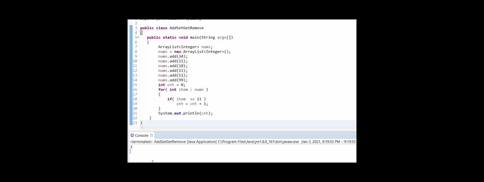Okay. But the idea is you need to understand if you had a giant group of values in an array list and you needed to go through and count the blue ones, the pink ones, the even ones, the odd ones. Maybe you want to go through a list of songs and determine how many of a particular type of song or how many from a particular artist exist. This would be the same algorithmic process you would use to determine those kinds of things too. All right, looking good. Let's move along.